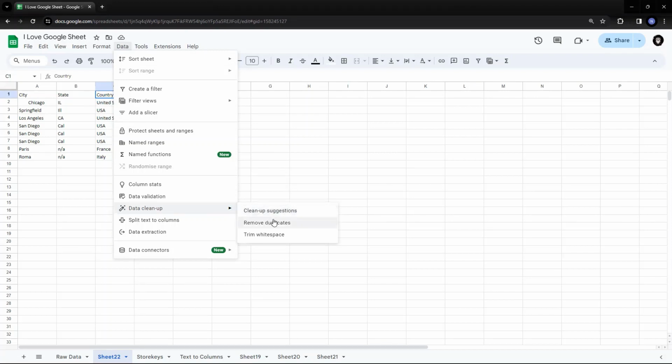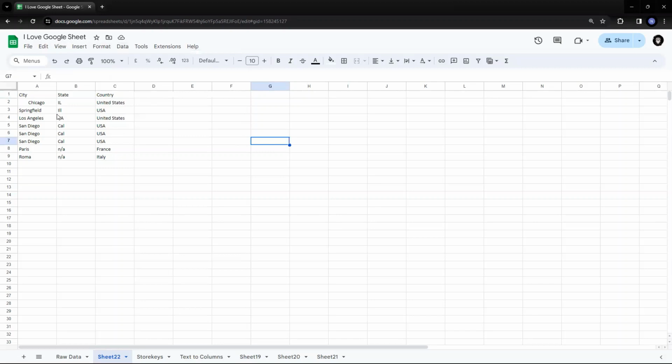Let's talk about cleanup suggestions. Suppose I have this data which has a lot of messy things. You can see where Chicago is, we have all these spaces before the word Chicago. We have United States written as the entire words United States, and it is also in the form of USA.